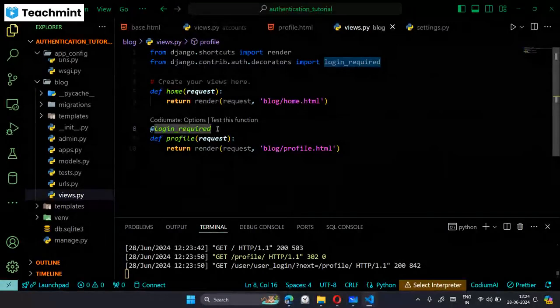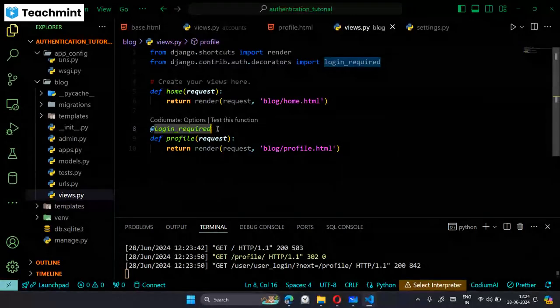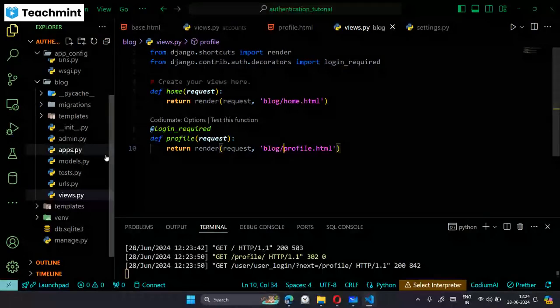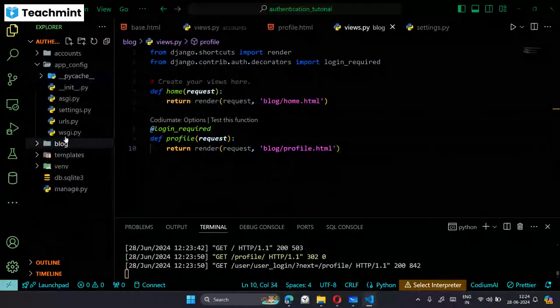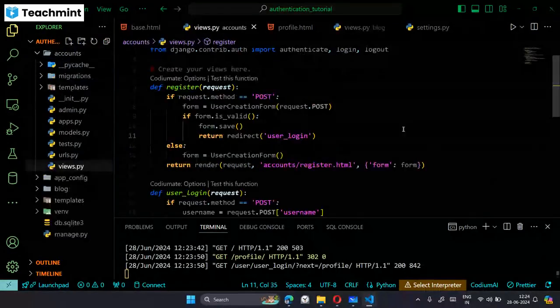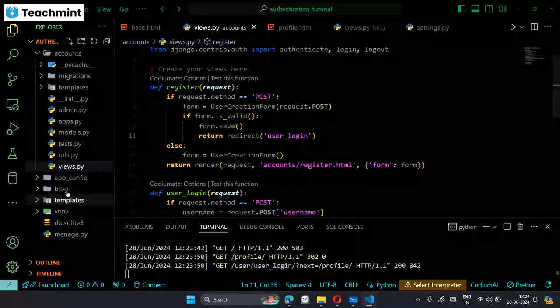In any web application there will be pages that should be restricted to logged-in users only, right? Like editing your profile, changing your profile picture, all those can happen only after logging into your application. Anybody can't just access your profile and edit those changes. That is made possible by this authentication and separation using these techniques. You can apply this decorator to logout as well, because to do logout, first you have to log in.